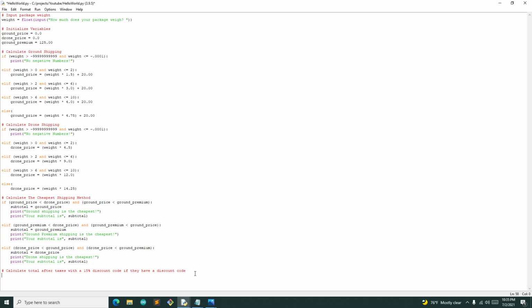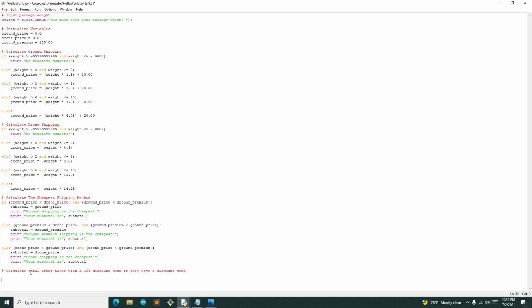We need to create an if statement that first needs an input that asks, do you have a discount code? It could look for an input of yes, or you could ask for the discount code, or you could take them at their word and just give them the discount. Or you could design it so it takes in a code that is hardwired into your code and checks whether they're equal to each other. But for this instance, I'm just going to ask them yes or no. Actually, I'm going to do it both ways. I'm going to show you two ways you could do this.